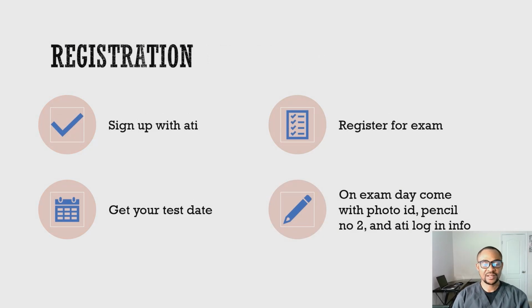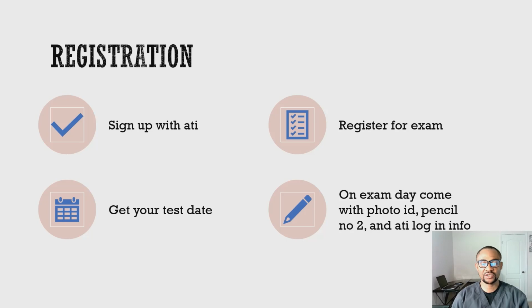So registration. How do you register for the TEAS test? To take the TEAS test, you will have to sign up for an account with ATI. You can then register for your test from your account. Once you register, you will be given a test date and also what you're going to bring during the test.